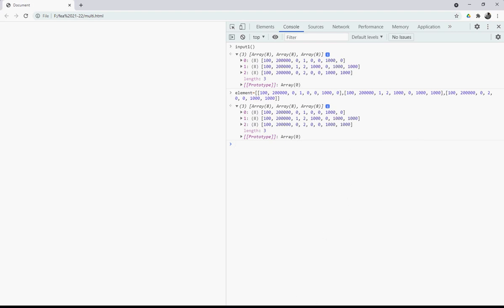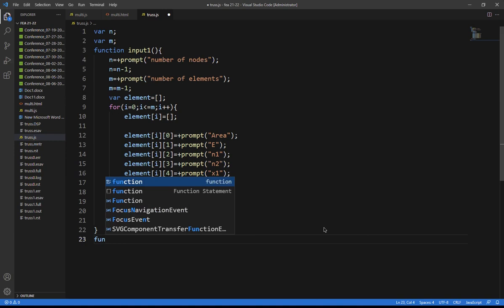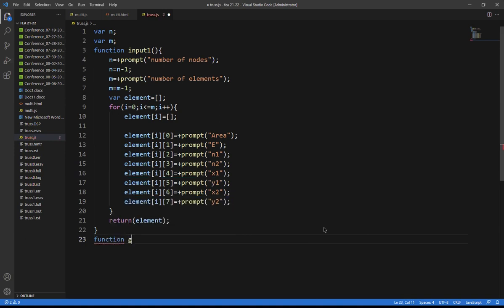Okay, so now I will prepare a global stiffness matrix from the element matrix. So I will create now function global k.